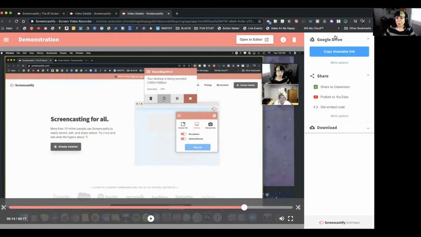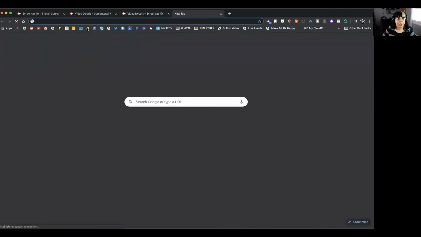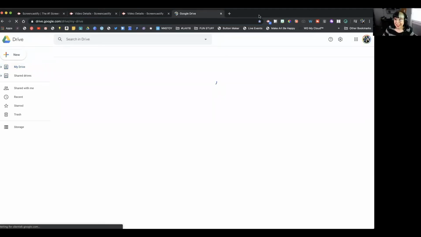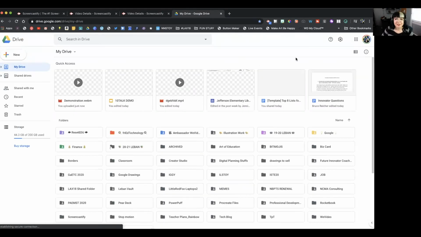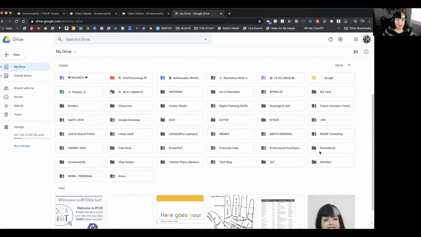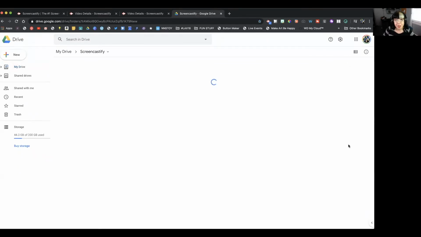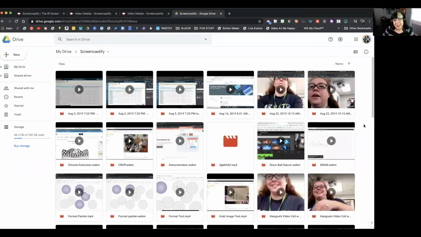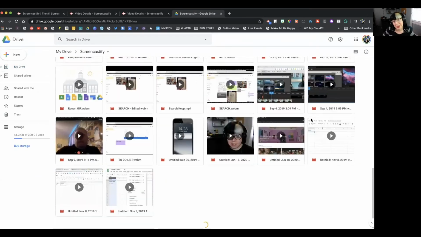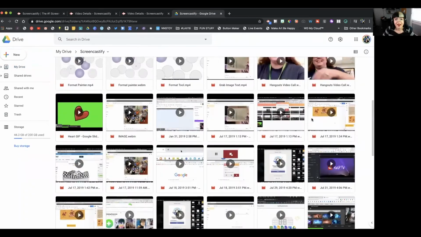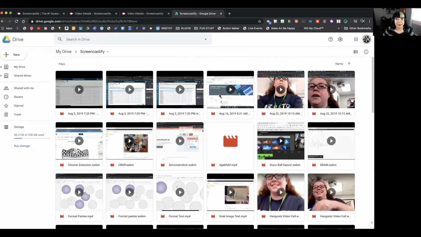So then when I go into my Google Drive folder, is there a link for me to embed the video places? Let's actually click. I am going to show you my Google Drive. I'm risking it here. So here's my Google Drive. And if I scroll down, there's a folder called Screencastify. Now, I didn't create that folder, Screencastify did. And when I double click it to open it up, these are all the videos that I've made on Screencastify, which is quite a few you can see that have saved over time. And this is just in my personal account.